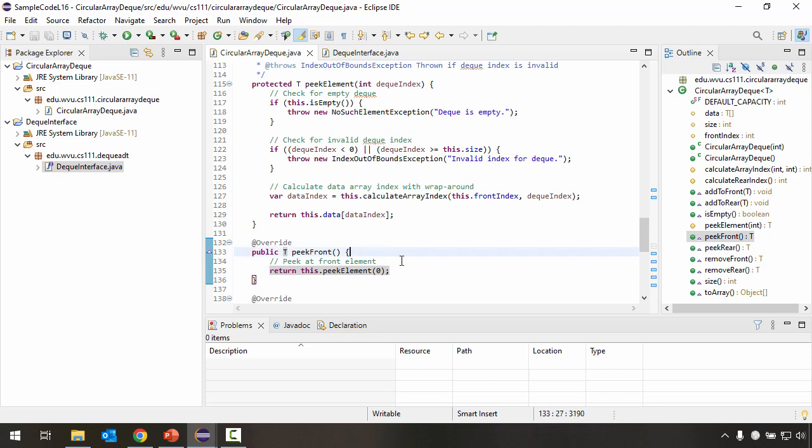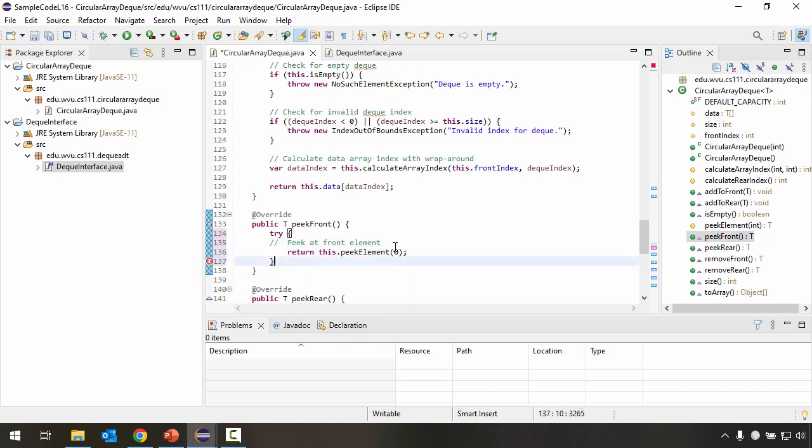So for this, I'm going to create a try-catch block, and my call to peekElement is going to go inside that try-catch block. So I put the try part here, and I'm going to catch an IndexOutOfBoundsException and put it in the variable e. Now I've got a little bit more thinking to do.